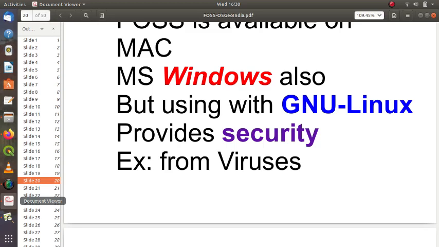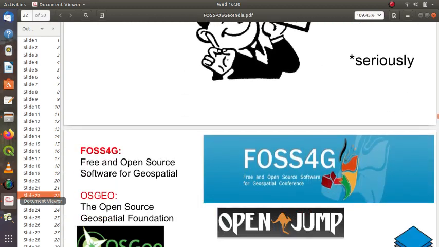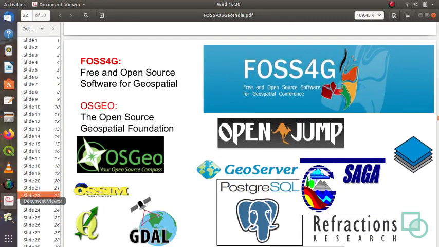In fact, in this particular YouTube cast, you can see my operating system is GNU Linux. You can see to the leftmost, you have so many things. This is not how Windows functions. This is GNU Linux, by name Ubuntu. So then, free and open source. What is free? Seriously. Free is not like a free cup of tea, but like freedom, Azadi.